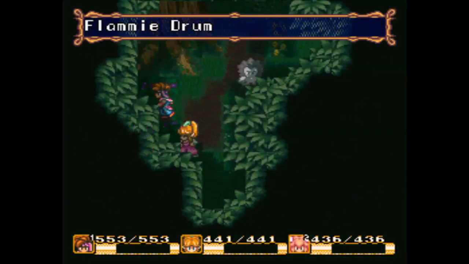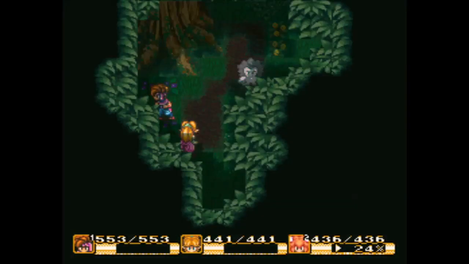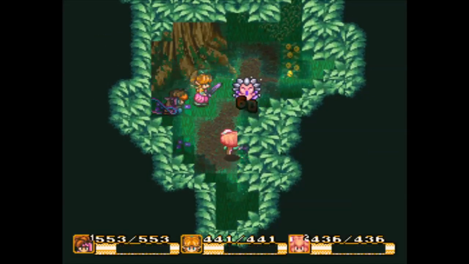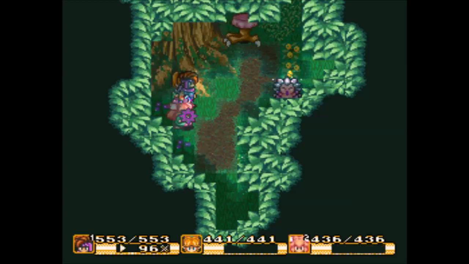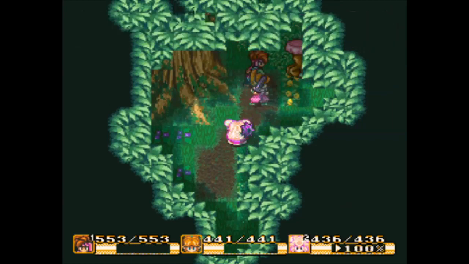Kinda need somebody with a slashing weapon because of the bushes here. If they get knocked down, you can't hit them. So see those griffin hands there? They're the ones that drop my helmet. It's got a lot of hit points. It's whack.